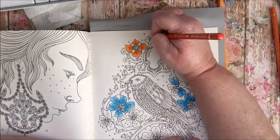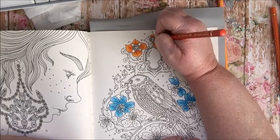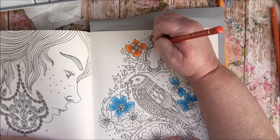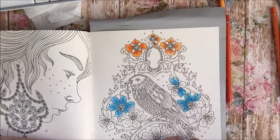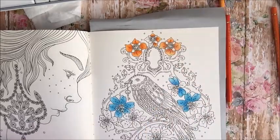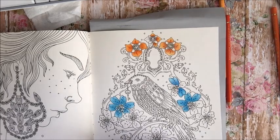And then I've got the dark color. Okay, and then I'm going to come in. I usually go over it again, but I'm not going to with the lightest color. Let me get this blue off of my blender here. Don't want to ruin the flowers.